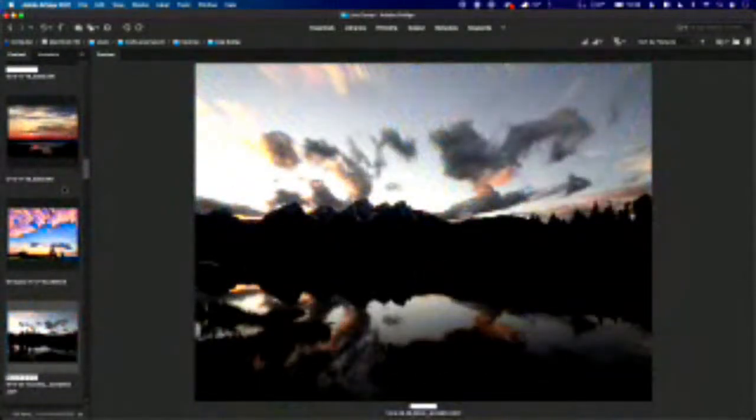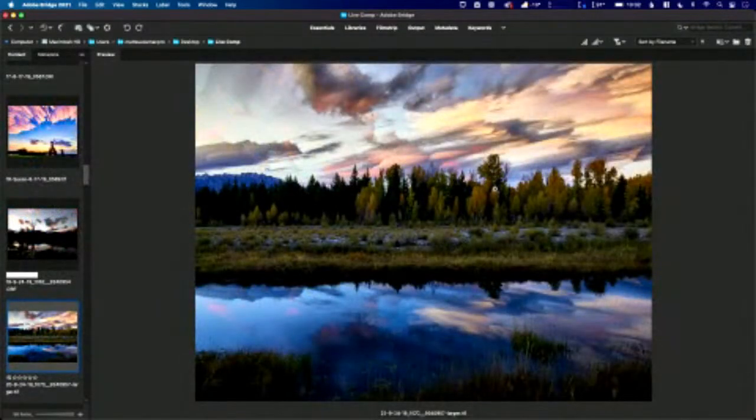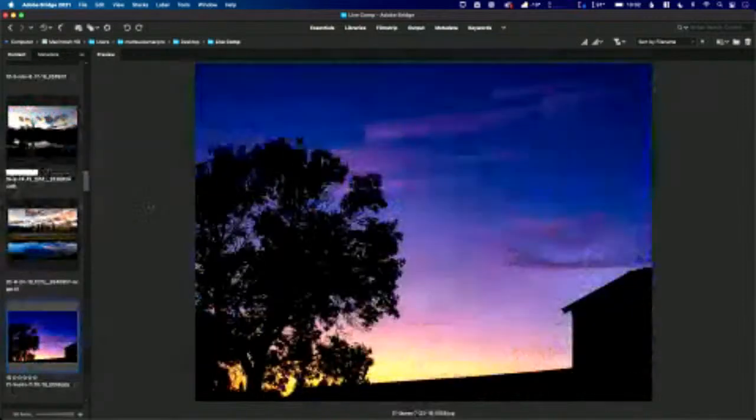Here's another example of that. This is in the Tetons, and you can see over here the sun is setting. It's too bright over here, so I can't do a live comp yet, but I look over to the right and I'm like, oh, this is looking really cool. So all I did was shift my camera 90 degrees to the right, and look at the scene that I found right over here. Again, with these nice painterly clouds reflecting in the water, great color, and a perfect image right there.